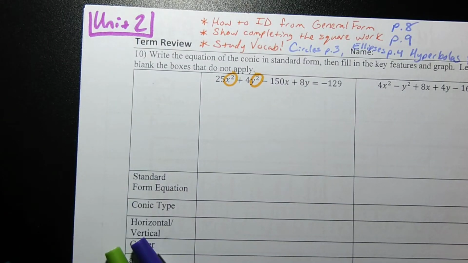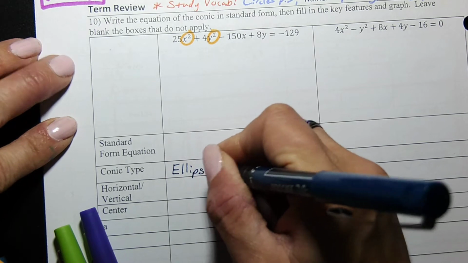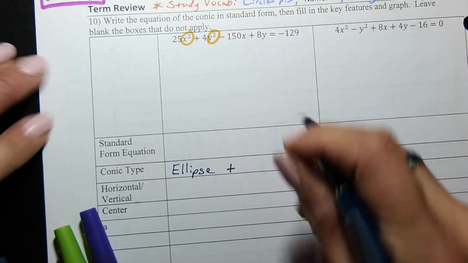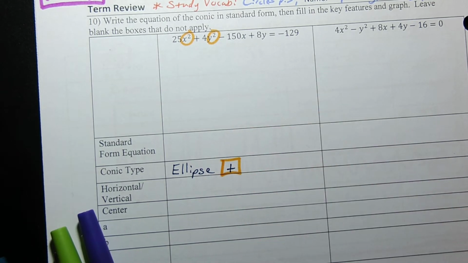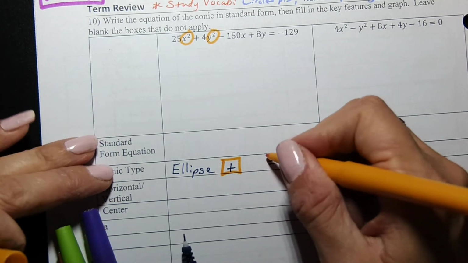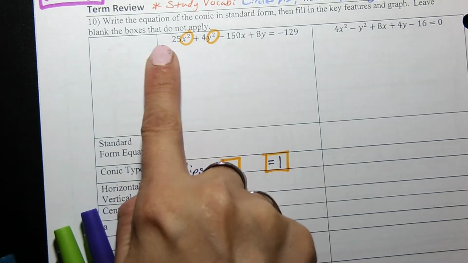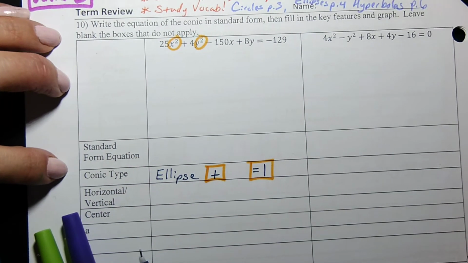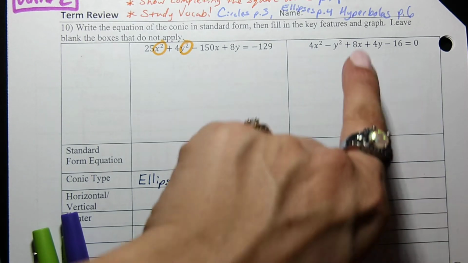So folks, we have determined that this is an ellipse. And again, an ellipse equation has a plus sign in between the fractions. It is equal to 1. That will be important as we start completing the square. And remember, it kind of mimics the different denominators that we will have with those coefficients. See if you can determine what the next conic section is from the general form.